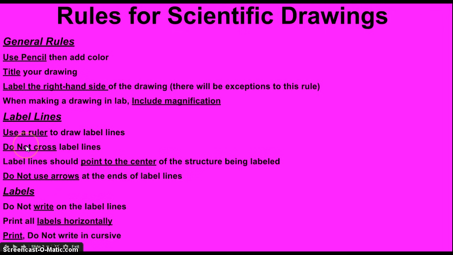This confuses the eye and makes the observer confused about the structures being labeled. Label lines should point to the center of the structure being labeled. And try to avoid using arrows. Although they're nice and pretty, they tend to muck up the drawing and make it a little difficult for the observer to follow the structures.